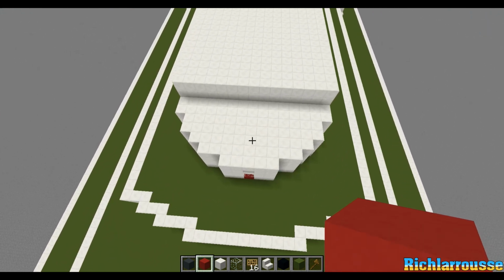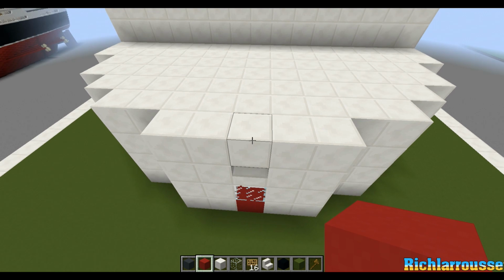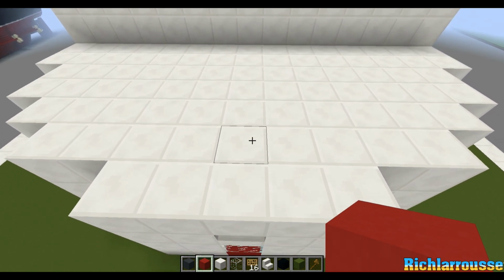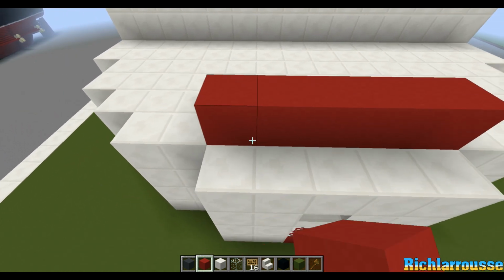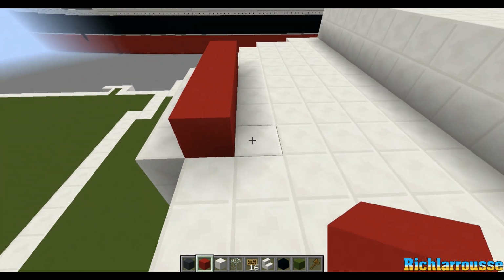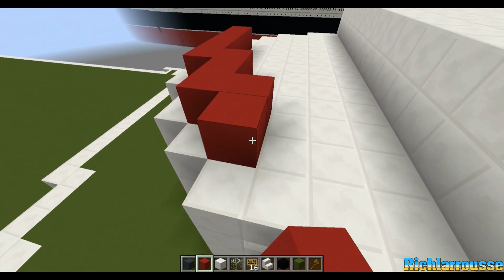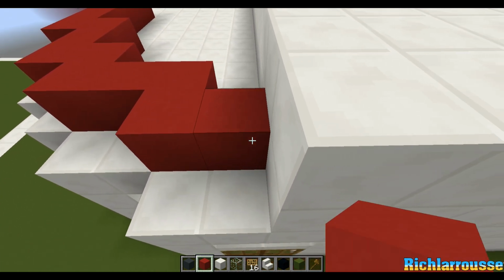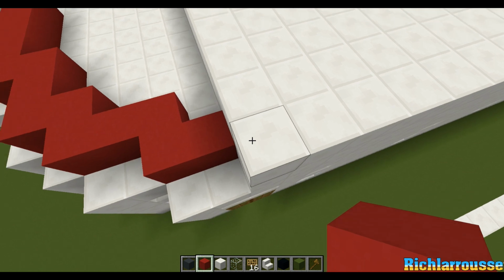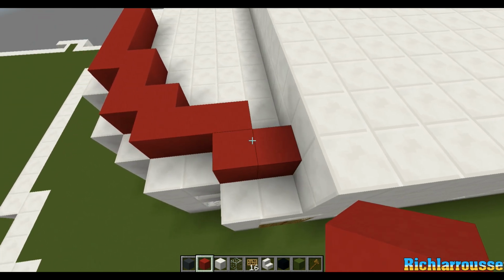So what we're going to do is go to the front, go to the centre block of the front, and go 1 back. And build the base, the front of the funnel there. So it's 5 wide on the front there, like that. So it's 1 back. And then we want 3, 1, 2, 3, and 2. 1, 2, 2 back, 1, 2. And then back 2, 1, 2. And then on the top here we want 6. So it's back here. So well, basically you can build up.